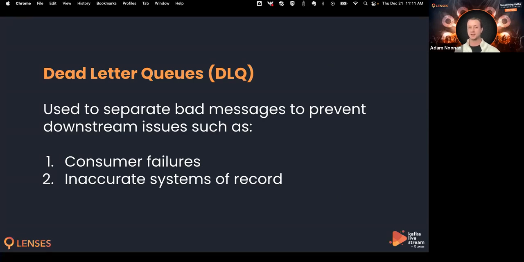Sometimes we get bad messages in our event log, in our message flow, and this can lead to issues downstream. That could cause problems like a consumer failure. If a consumer is not able to process a message, it'll just fail by default. It can also happen when you have a team producing data that tends to be inaccurate. This can take the form of missing data fields, like an email or name missing from an actual Kafka message, but also negative or zero values where you wouldn't expect them. These are all scenarios that we'd want to handle upstream and address within Kafka before syncing to an external source and addressing any sort of consumer connectivity problems. And that's why we use dead letter queues.